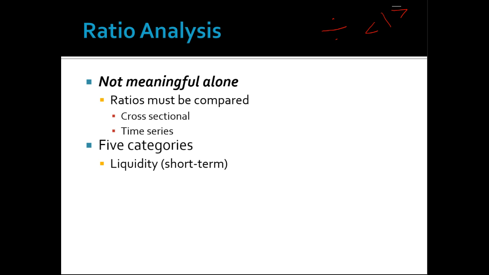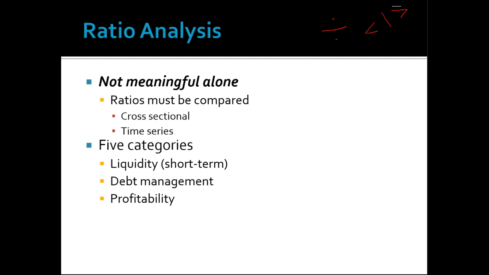The categories are liquidity, which deals with short-term cash flow. Liquidity deals with how much cash is available right now or very, very soon to pay for the bills that are due right now or very, very soon. Then we have debt management. When we're talking about debt management, I'm not talking about paying the utility bill or paying salaries. Debt management has to do with the long-term indebtedness of a company and how well it manages that, how well it is able to pay off future debt payments.